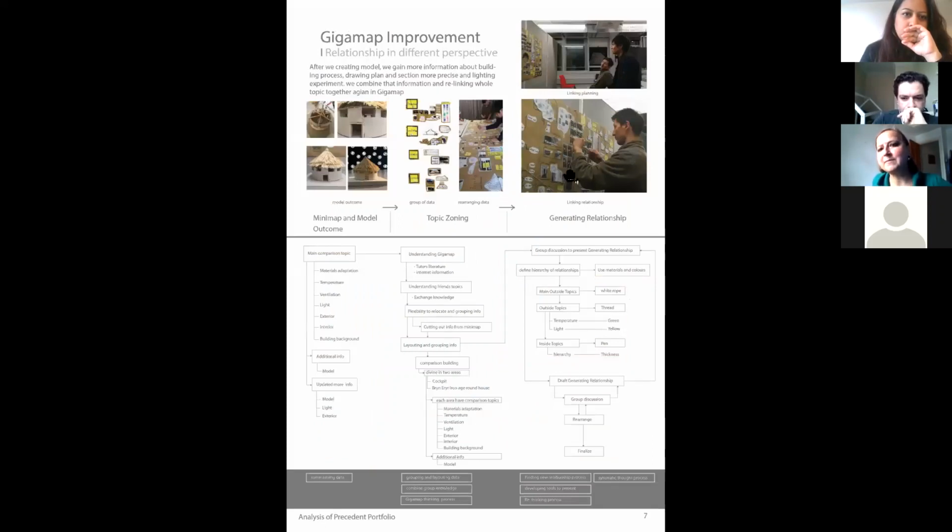Again, this time it won't be a physical one, it will be on the Miro platform, and you will be relating your findings based on your precedents. You will be in groups. And what we will be doing, every session will start with your presentation, so everybody will get updated by collective knowledge, and you can share ideas and gain ideas from each other.